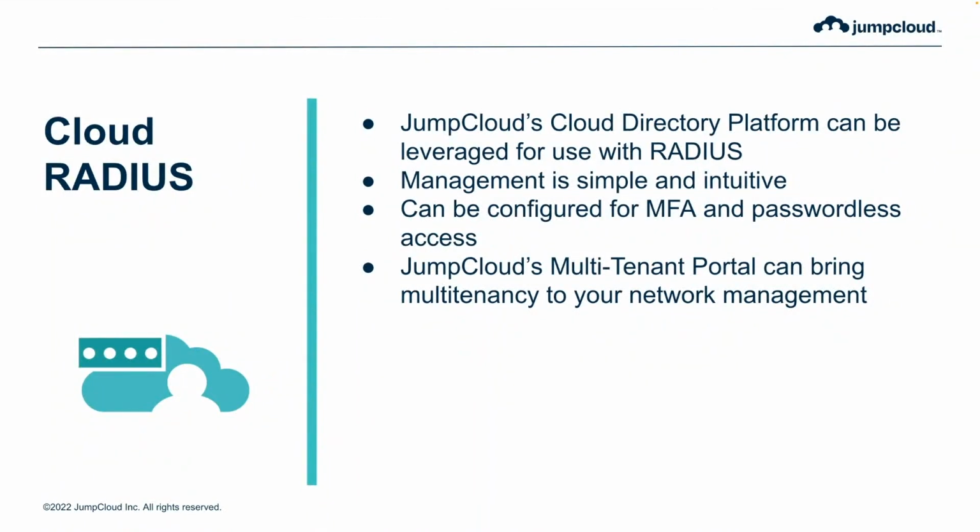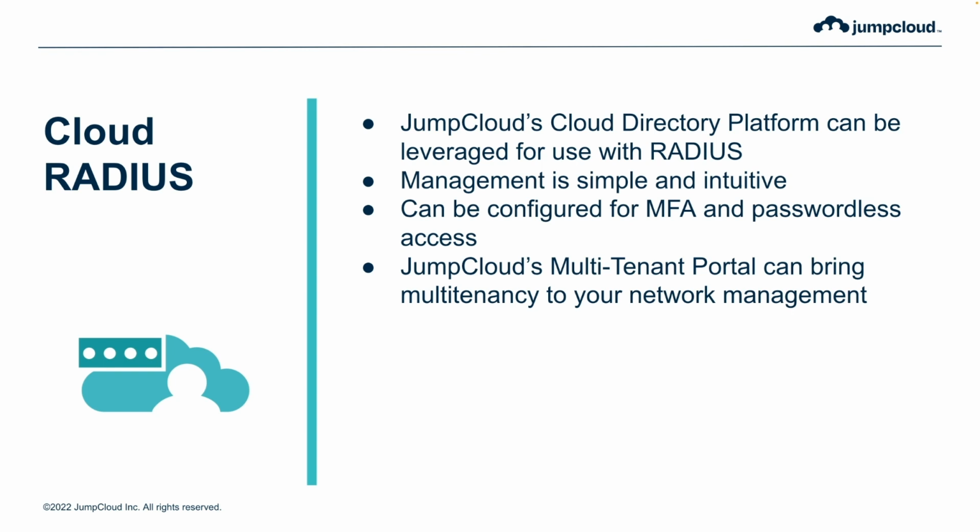JumpCloud's Cloud Radius product allows you to use the JumpCloud directory as the source for your Radius needs. With it being baked into JumpCloud, management is simple and intuitive, ready to be set up to work with your network within only a few steps. The multi-tenant portal also allows MSPs to implement and manage their Radius deployments across their client base without the need to jump between several servers or directories.